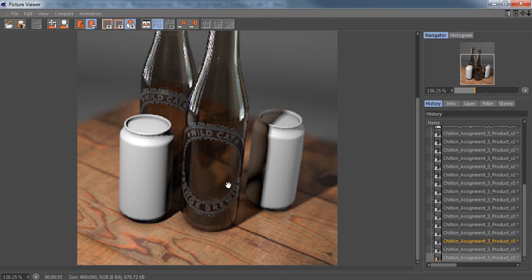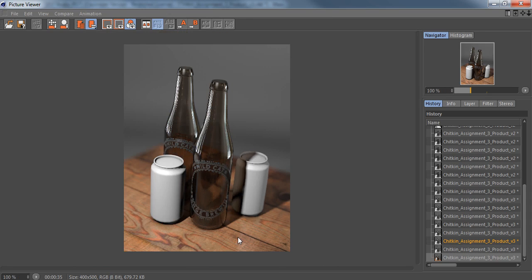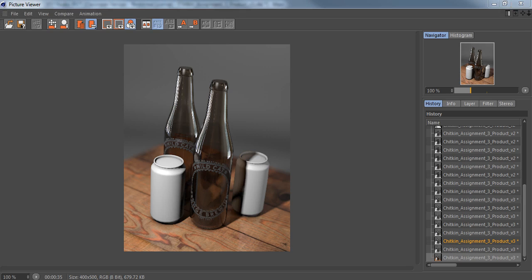So I think I'm pretty happy with this wood, and with 2 minutes of Photoshop work and one Google image, I came out with a pretty decent looking wood. So I think that'll be it for the lecture.